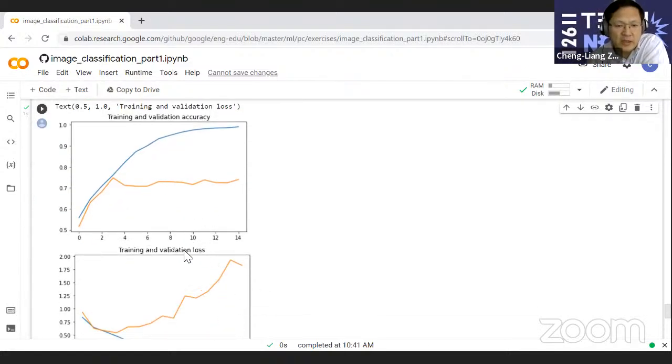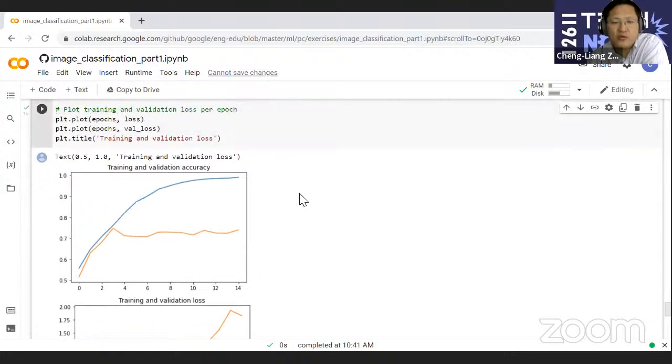I won't explain the loss part. Accuracy is pretty easy to understand. Loss is a little bit difficult, so I will defer that. If you're interested, you can look at what loss means. Think of dimensions: you predict it to be dog, you predict it to be cat, but in reality it's dog, in reality it's cat. Then depending on how you summarize the data, you define the accuracy or the loss.